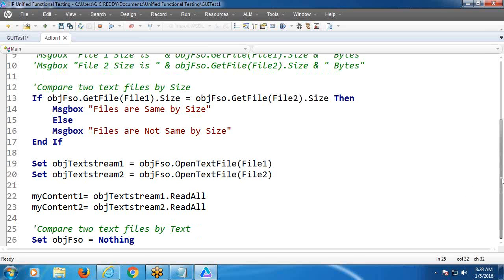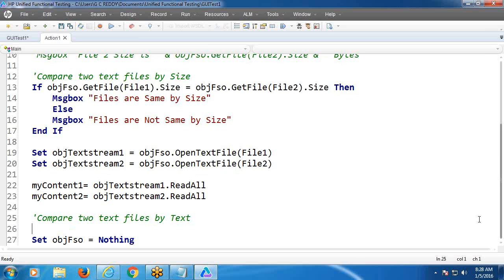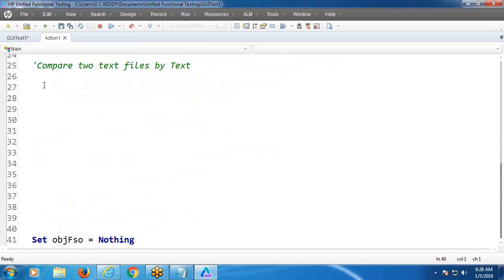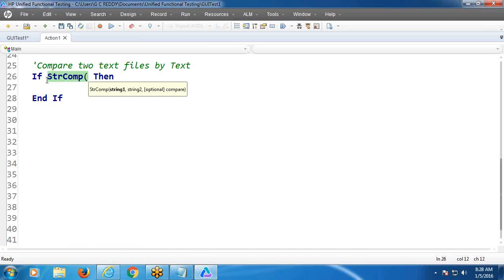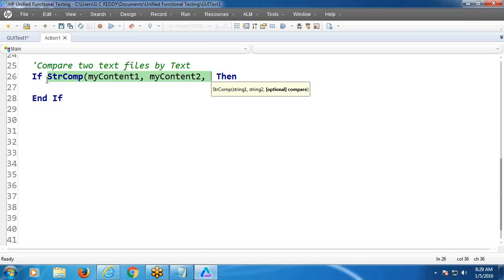See here, remember the string comparison function. If strcomp of my content 1 comma my content 2 comma compare mode.